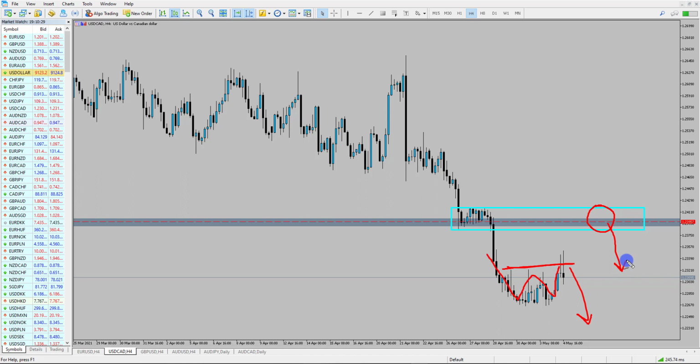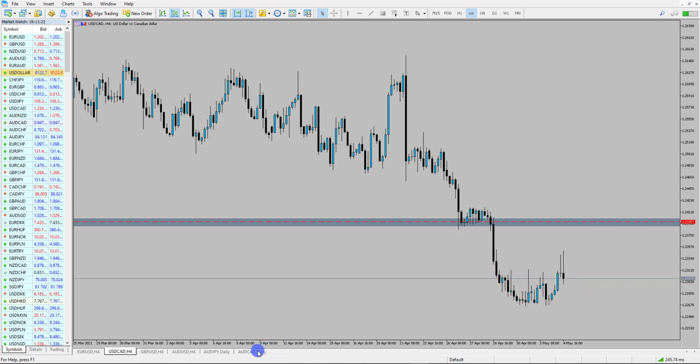If we're looking to buy the Canadian dollar, we want to be buying it from these key areas. So if I wanted to be a seller of Aussie CAD, I would like to sell that when dollar CAD hits that 123.95 and when the Aussie US dollar price breaks out of that range and retests.